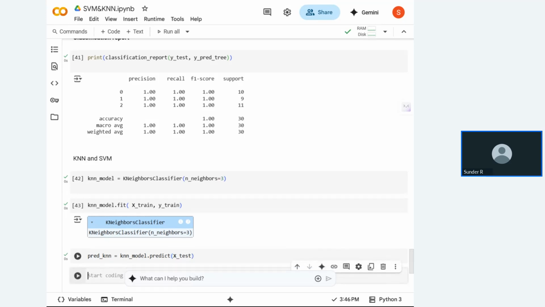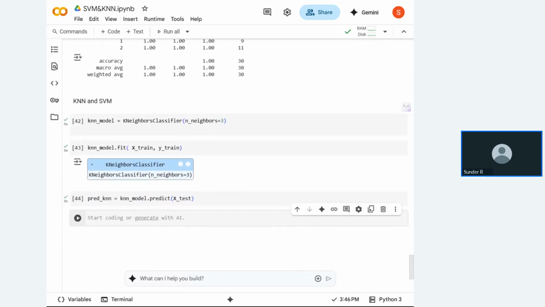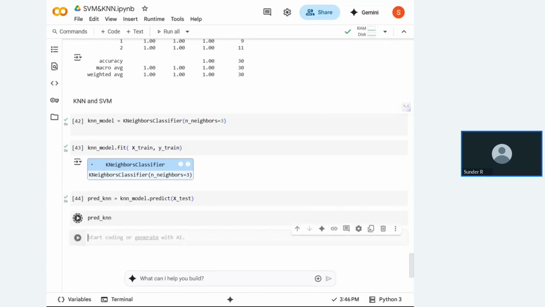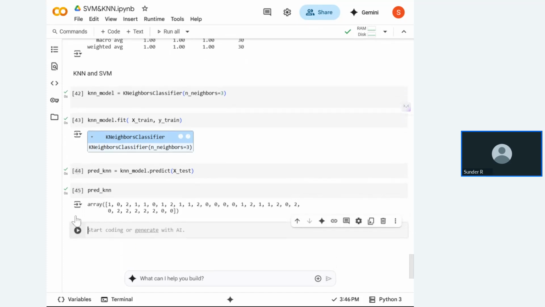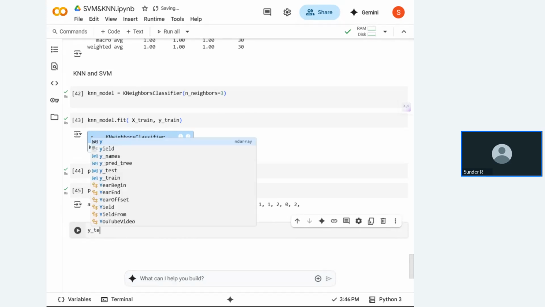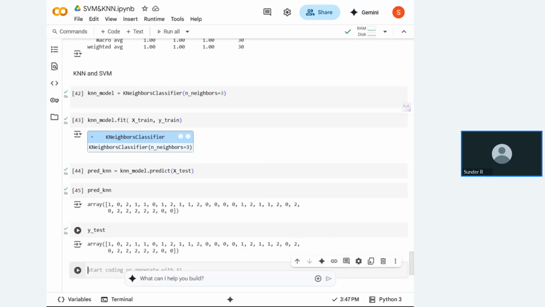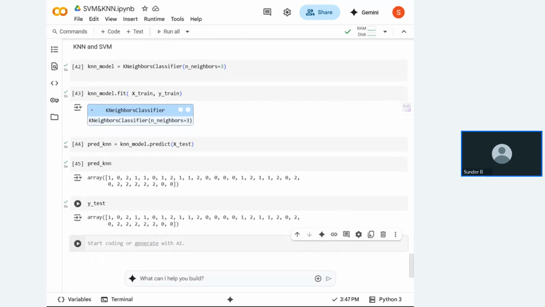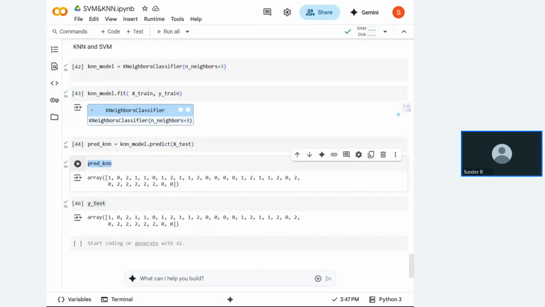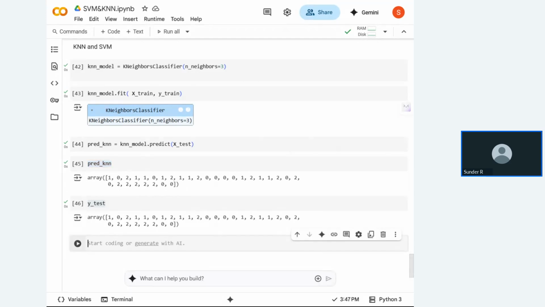Now if you want to print this out, you will be able to see your prediction KNN. Now let's check our y_test as well. This is the actual value that we have got from the data set, and this is the output that we have got from our model. Is it clear?